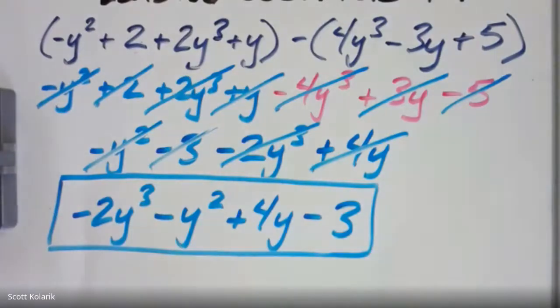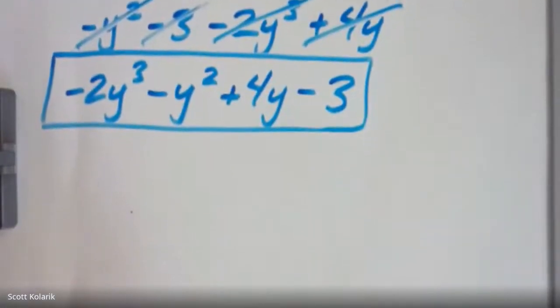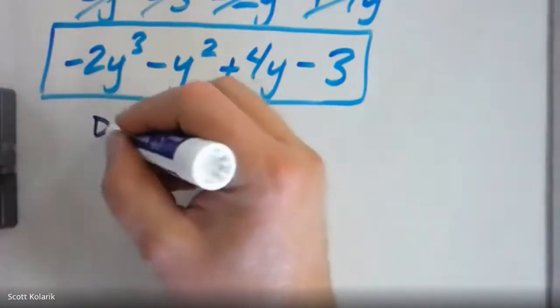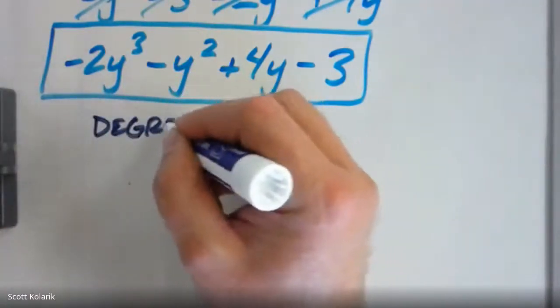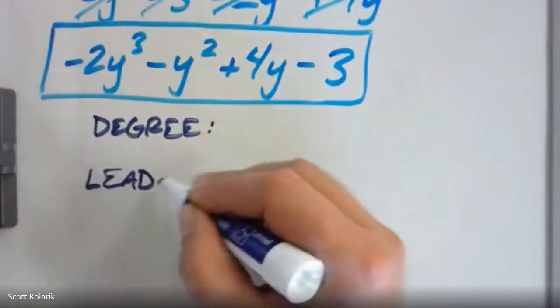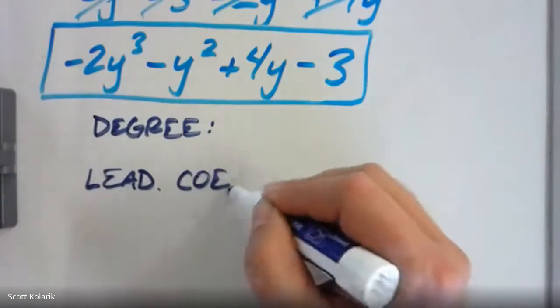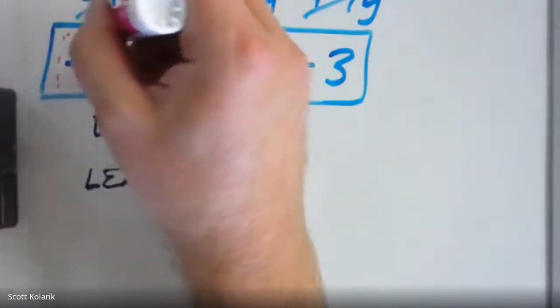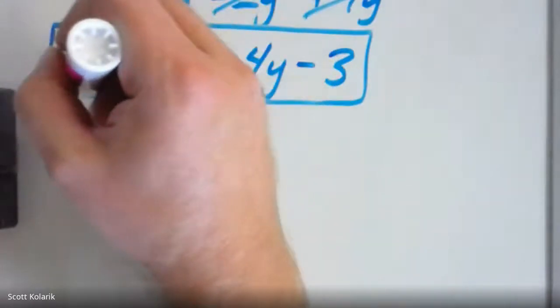Okay, don't need to write that, but this is in descending order. Great, so that's that key term. We were asked to also identify 2 other things: degree and leading coefficient. Now, degree and leading coefficient are really just going to depend on a single term in this result. Okay, and it's that front term. Once I've rearranged it into this descending order, into this standard form, I'm really only going to care about this guy right here.